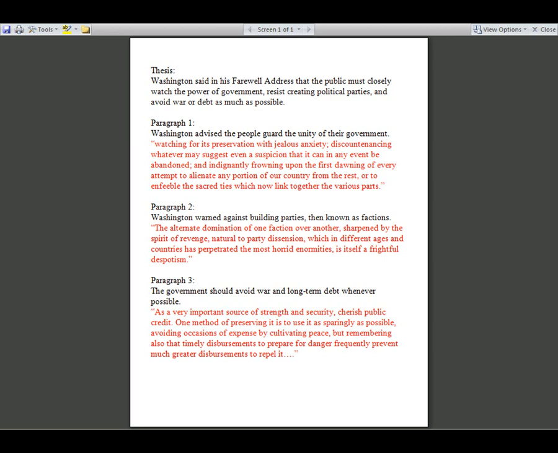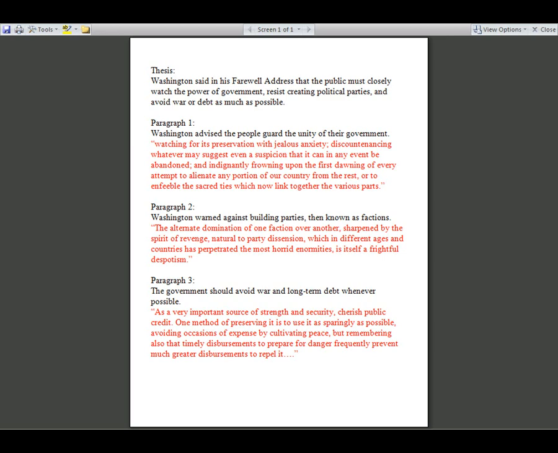So those are the three big pieces of an outline. You want to have your thesis set. You want to create your body paragraph topics, subtopics, and you want to put your evidence into the outline before you start writing your rough draft. And I'm going to be asking you to turn in provisional outlines in the next few weeks or so that I'm going to review, and that's what I'm going to be looking for. What's your thesis? Do the body paragraphs reflect the thesis in order? And do you have evidence for your body paragraphs, for your subtopics?